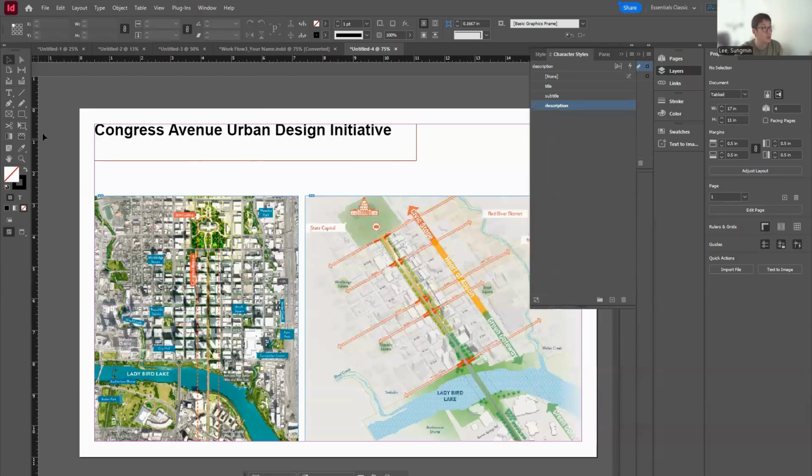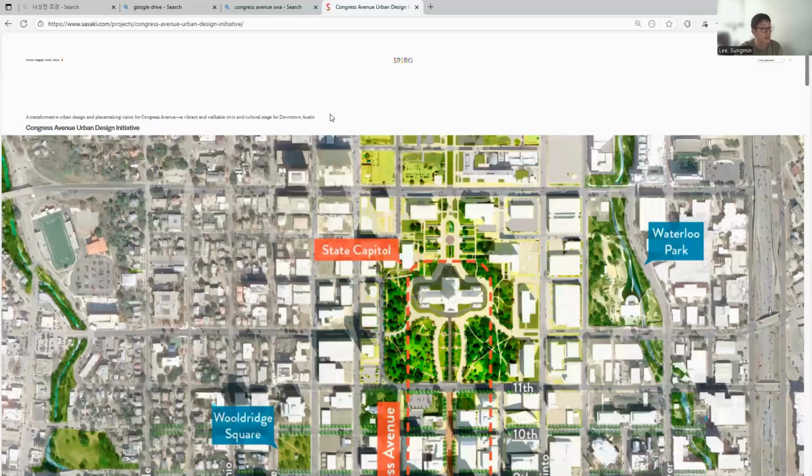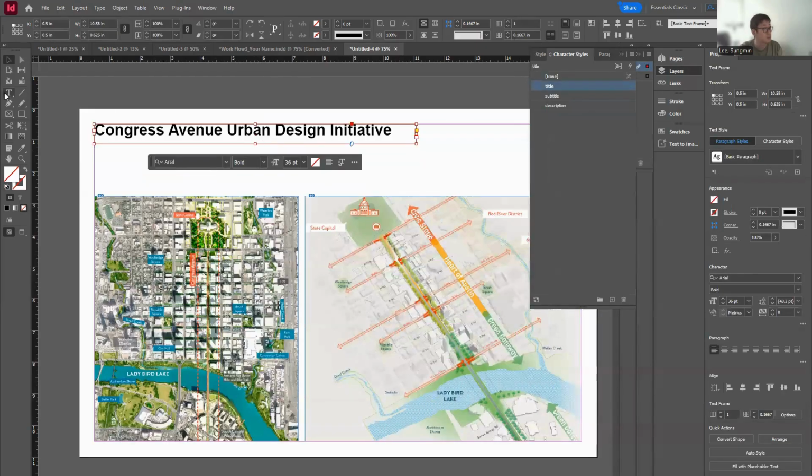Okay. Now we want to add certain text over there. So what we can add from the original one is go to the website, and I do want to bring this subtitle, copy, and let me do smaller.